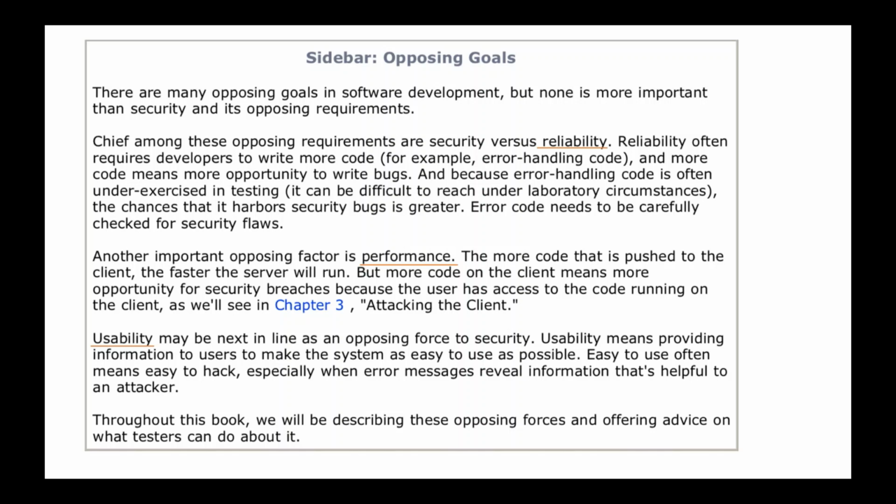So we need to balance between usability and what information we want to share and what information we should not share. For example, when someone tries to log in with a wrong username and password, or a correct username and a wrong password, we should not say back, hey, the username is correct but the password is wrong. This is so bad because the attacker could say, okay, I have the correct username, I will try only to change the password. So we reduce the possibilities. This is what you have to think about. When you think about usability, you should think about how hackers could play around this game.